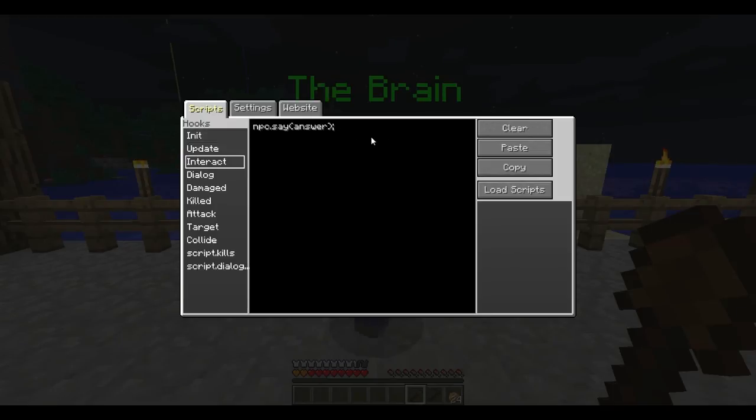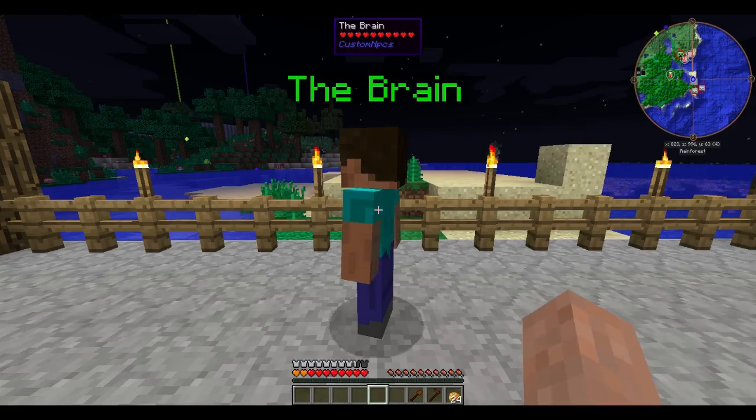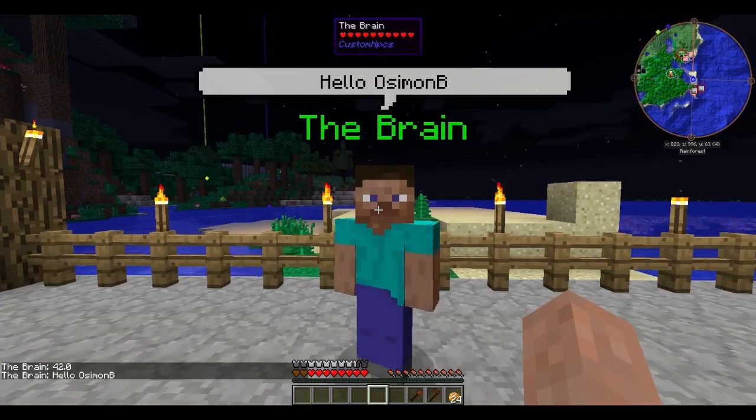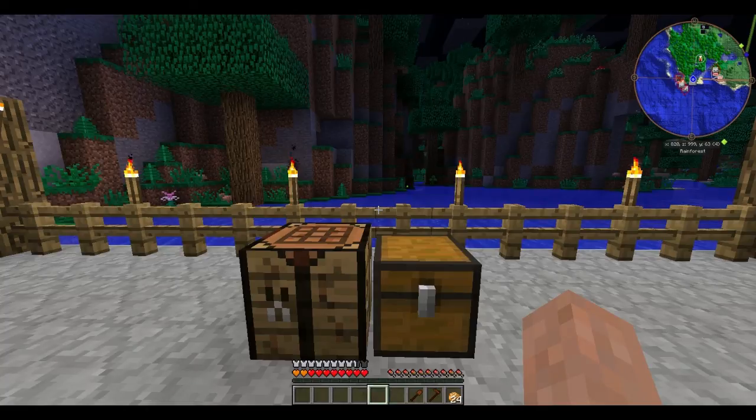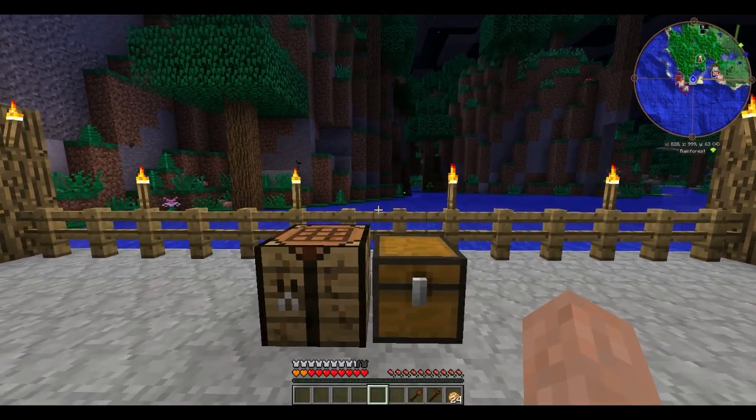And then we can set its value to answer. Then in our interact menu, to access this, we have to use npc.getTempData, and then the name of said data. Now let's give this a try. Oh, see down there? He said 42. There's not a lot of information on how these functions work, but from what I can tell, one is stored on disk, which is the stored data, the other is stored temporarily in RAM, and the final one is stored privately in the function. Each has different sets of pros and cons.